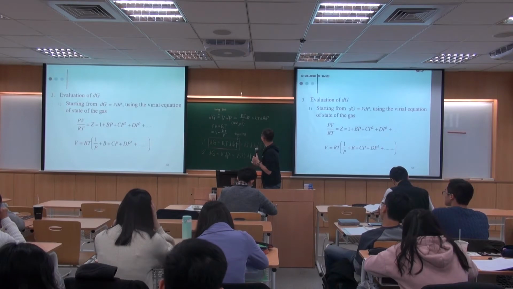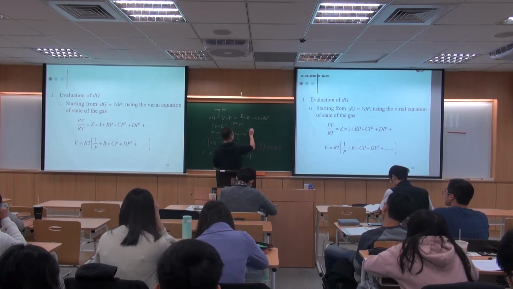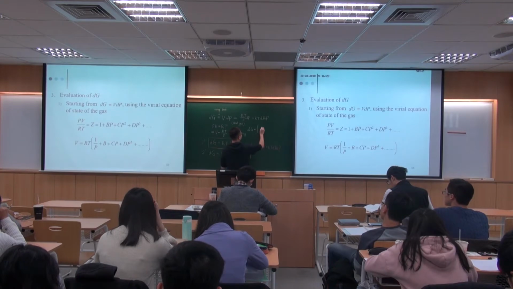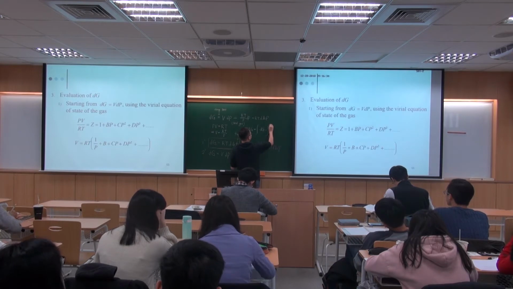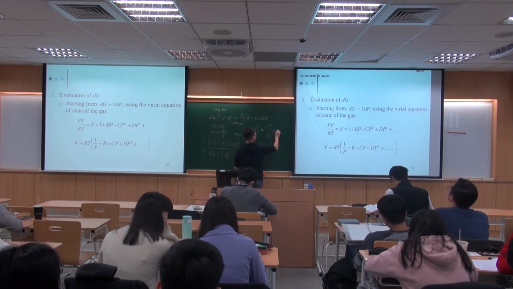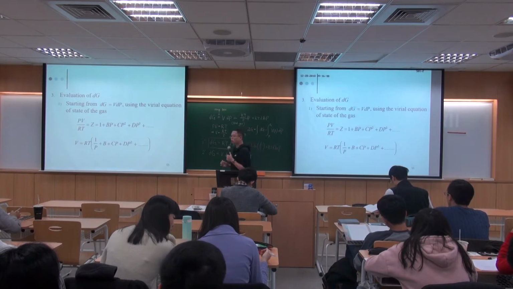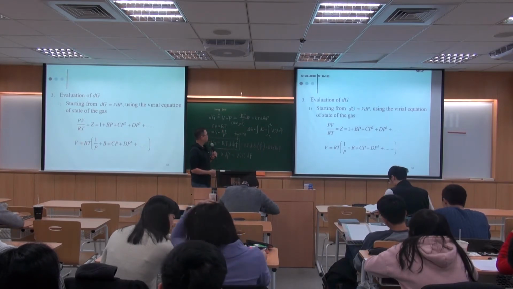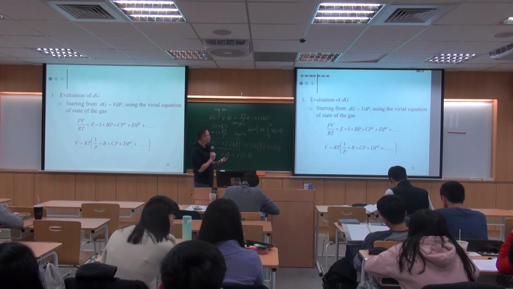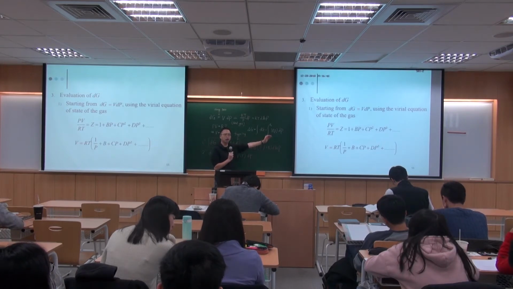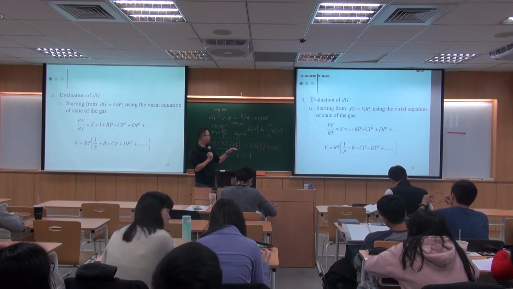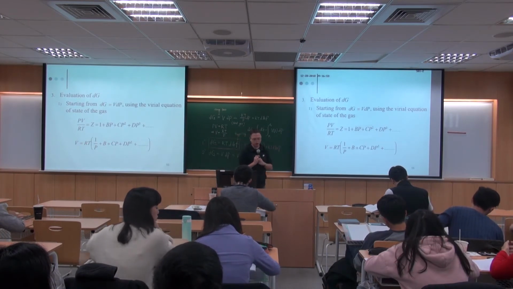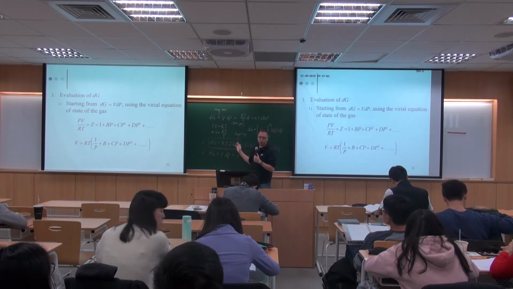Right? For instance, if you're dealing with, and we know this is from, for instance, from P1 to P2, then you can do this calculation. So actually, most of the time, you're going to use this to calculate the change of Gibbs free energy instead of using the fugacity. But since the textbook spends a lot of time, several pages discussing fugacity, that's the reason why we also write this out.